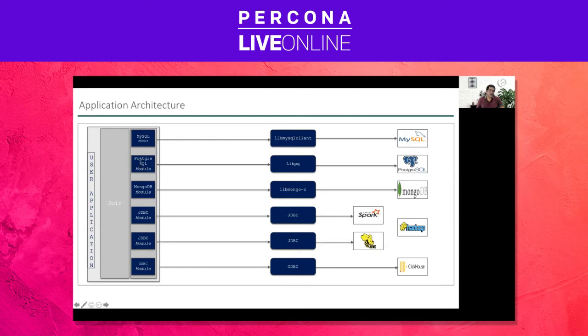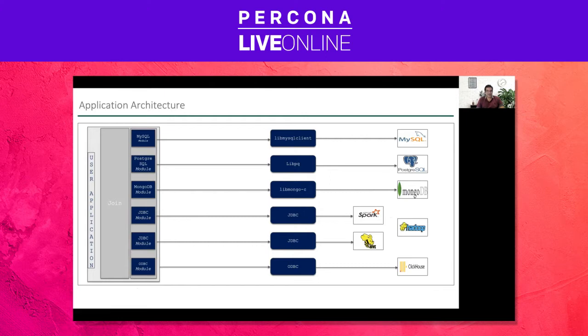We have another module, the PostgreSQL module, which will use the libpq library to connect to PostgreSQL. We have a MongoDB module, which connects using libmongoc, and we have a JDBC module. We use JDBC to connect to Spark and Hadoop, and another JDBC module to connect to Hive, and then an ODBC module to connect to ClickHouse. Similarly, we can have other modules if we want to connect to something else.